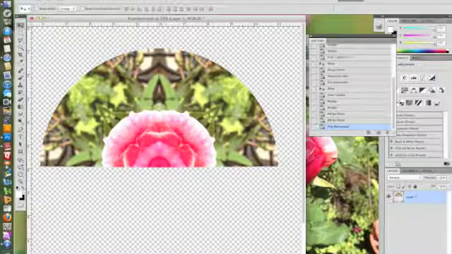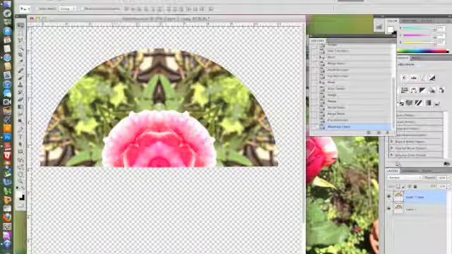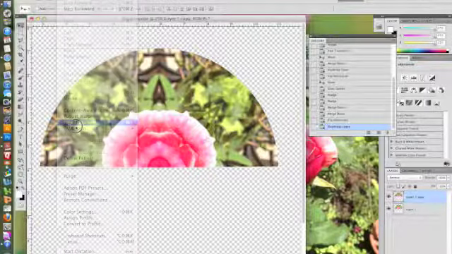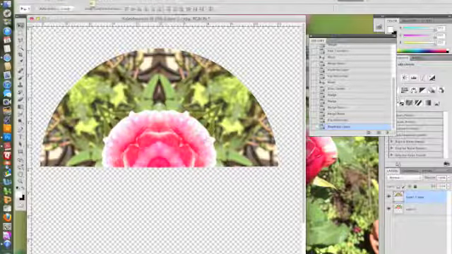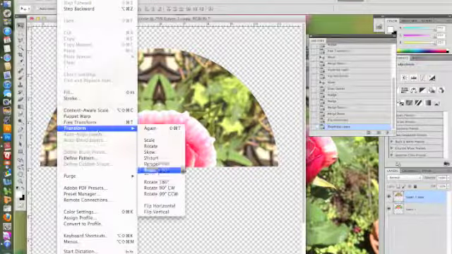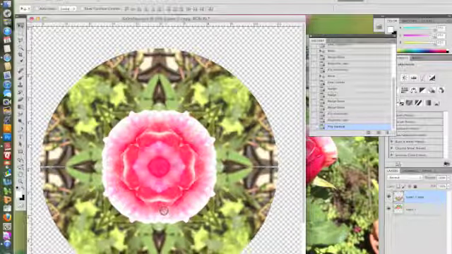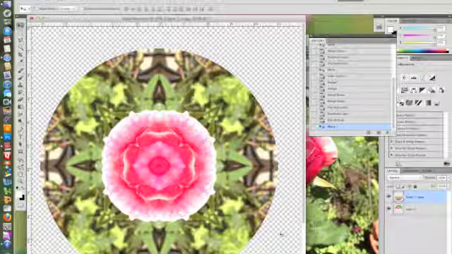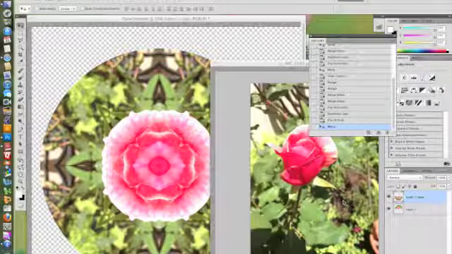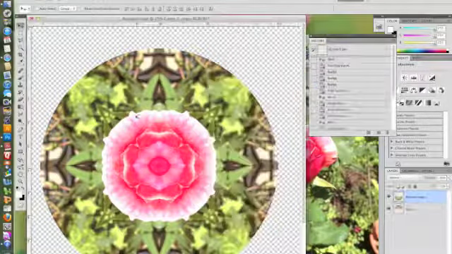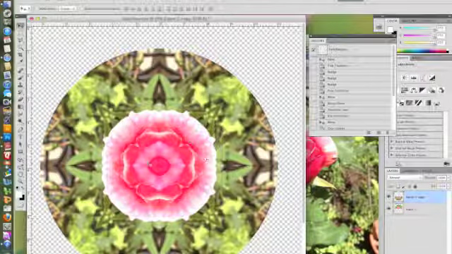Didn't duplicate my layer. Now, Edit, Transform, Flip Vertical. There we go. And line these up. And that is the first section of my kaleidoscope. See how every edge is mirroring something else, and it went from being a rose bed to almost a perfect rose. Now I could keep this for my center.